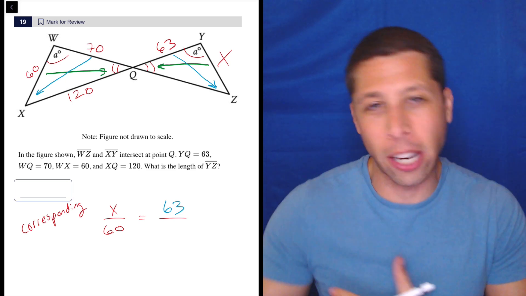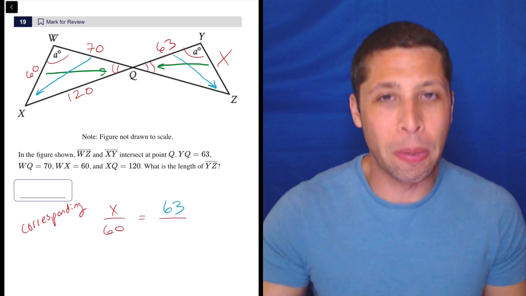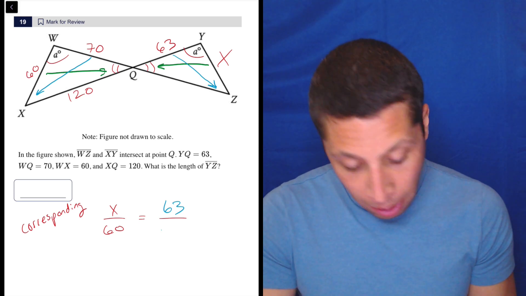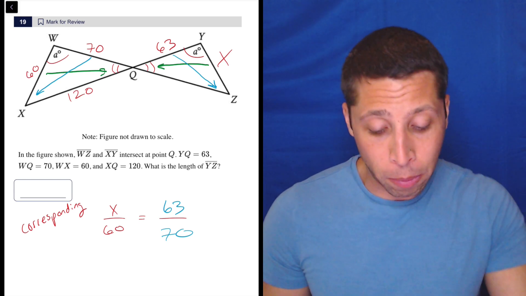So those must be the same because there's 180 degrees in the triangle and we know if two of them are the same, subtract them out, the leftovers would be the same as well. So that means 70 is here. And now we have our proportion and it's just about cross-multiplying and dividing.